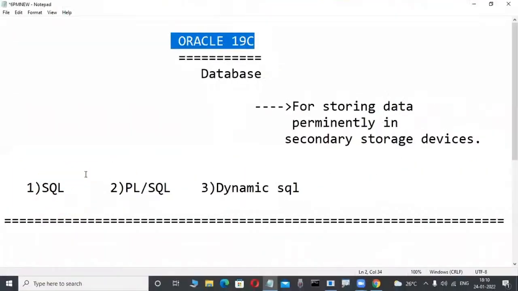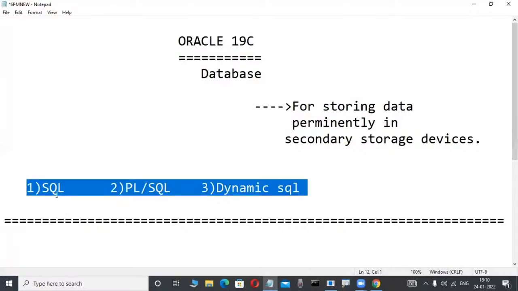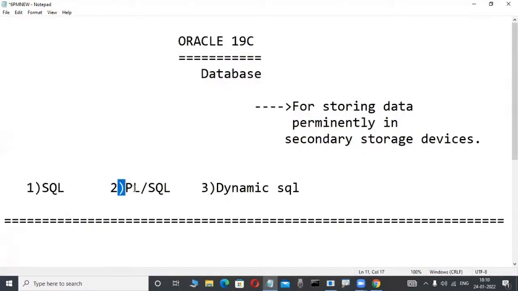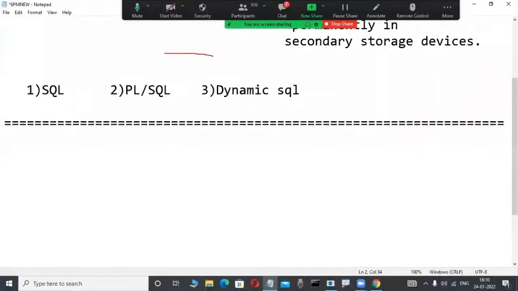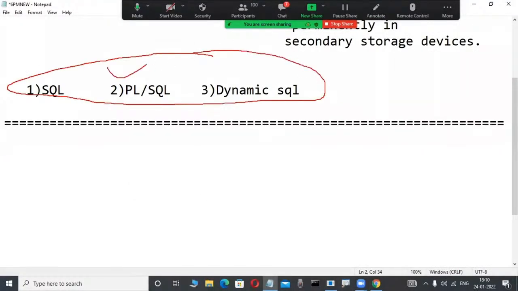But to operate an Oracle product, it is not only the SQL language; three languages are there. One is SQL, another is PLSQL, procedural language extension for SQL. Another one is dynamic SQL. Anybody learning an Oracle course anywhere worldwide, in that course they are told about these three languages. What is SQL? What is PLSQL? What is dynamic SQL? Big concepts.